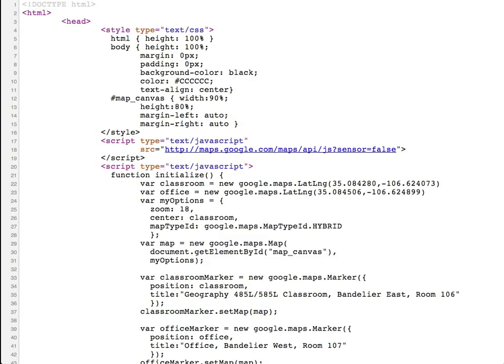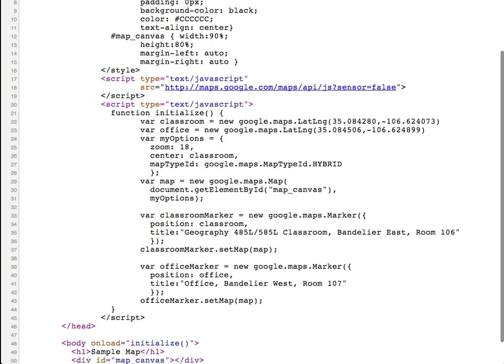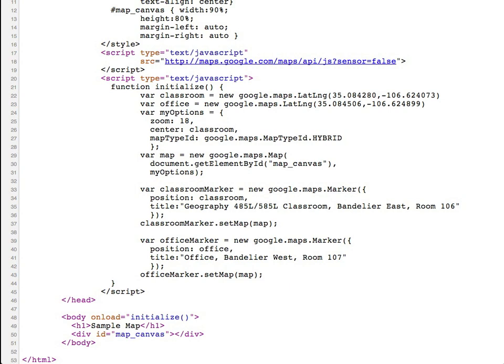So if we view the source for this page, you can see, again, in the head area, our standard style and initial script to connect to the Google Maps API JavaScript. But we now have a larger block of content inside our initialize function where we are defining some new values. You might recall in our previous maps, we had already created this variable called classroom.